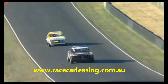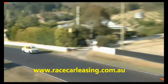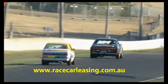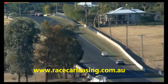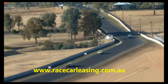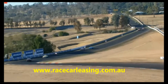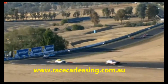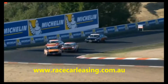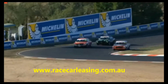Look at the distance the little Gemini picks up. We've got our friend at the end here. He must own one of these back in England. One of these Vauxhalls, he calls it. But he hasn't taken his eyes off the... John, sit back, mate. Don't get so close. He hasn't taken his eyes off the little Gemini, but Bonwick straight away puts a gap, but under brakes. But the further this race goes, the closer the Geminis will get, because their brakes will hold out better. And, of course, they're running a 5-speed gearbox where they normally run a 4. They've allowed the cars to change to 5-speed to make them competitive.